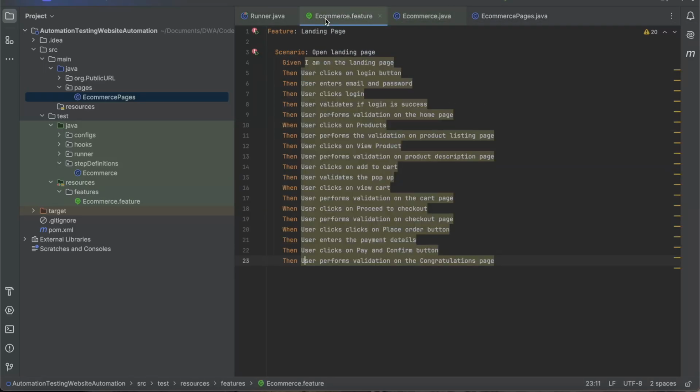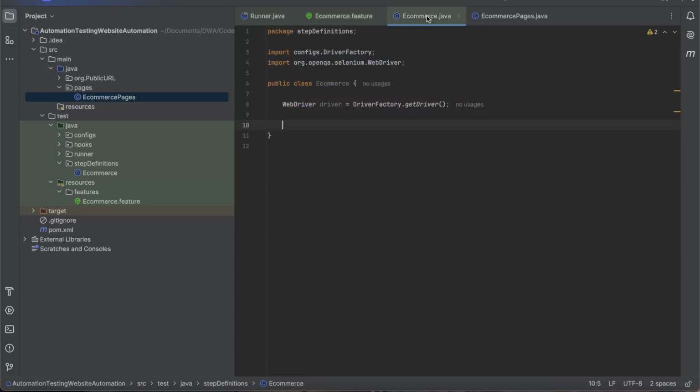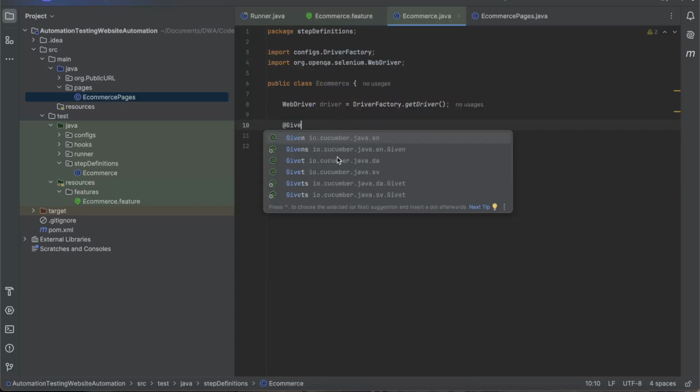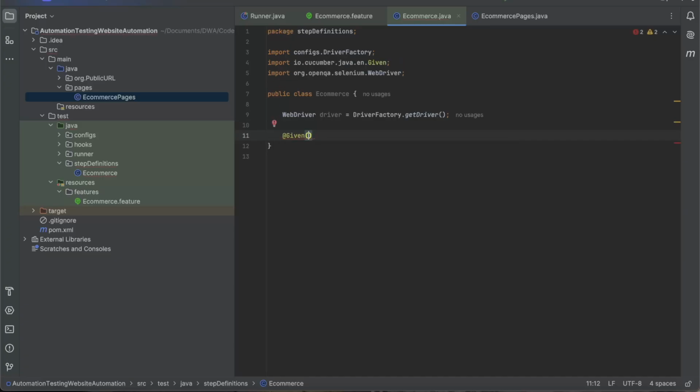All right, so given I am on the landing page, let's copy this and come here and start with @Given. You can see this is coming from Cucumber. So @Given in double quotes, I will have something like this: I am on the landing page.